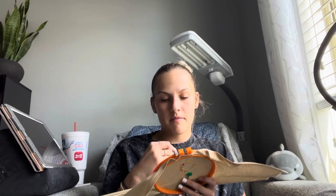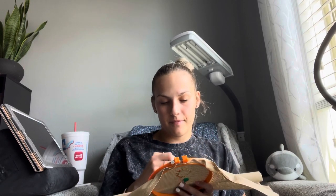If you are stitching along with me, let me know what you are stitching on. And if you got any progress, or if, like me, you were kind of squirreling and getting excited about other things while stitching. I know sometimes that happens. I'm just gonna finish this orange triangle that I started on the sun, and then I will end the video.